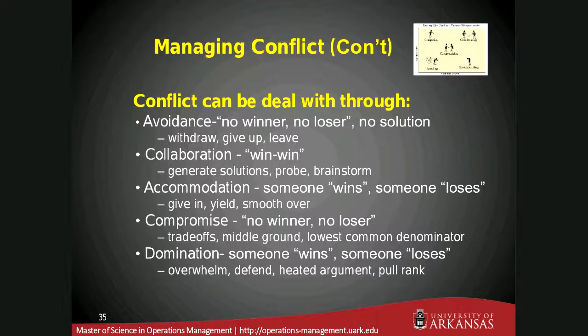Finally, there's domination. Somebody absolutely wins, somebody absolutely loses, big time, and that's because they were overwhelmed. The defense wasn't very good from their point of view. There was heated argument. Somebody might have pulled rank, but it's very similar to accommodation, but this is more a domination situation, more forced.